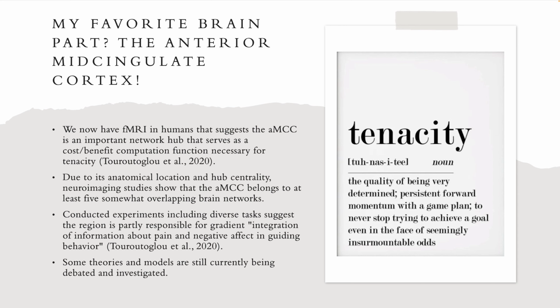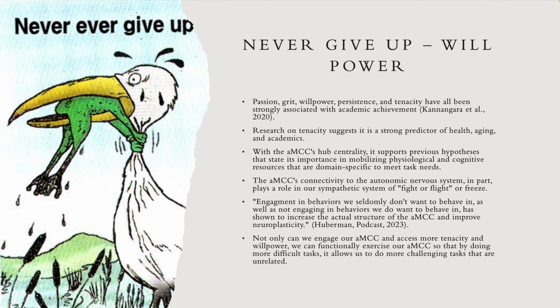Due to the anterior mid-cingulate cortex's anatomical location and its hub centrality, neuroimaging studies show that the aMCC belongs to at least 5 somewhat overlapping brain networks, which is pretty impressive, and it's something we will circle back to in the next slide. Conducted experiments including diverse tasks suggest that the region is partly responsible for gradient integration of information about pain and negative affect in guiding behavior. Something to keep in mind, some theories and models are still currently being debated and investigated by neuroscientists and anatomists as well.